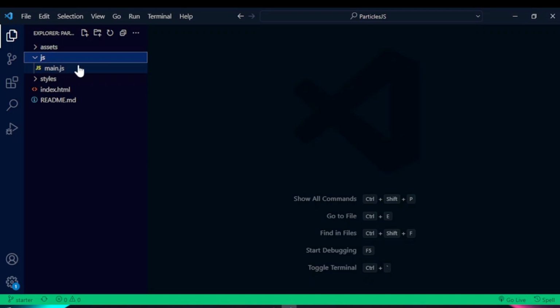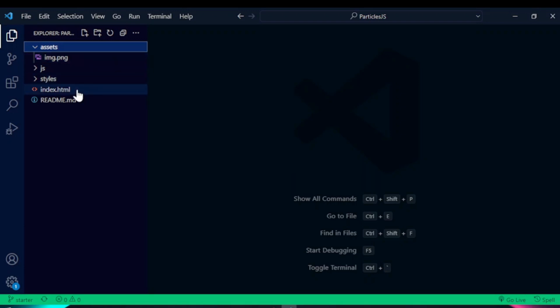Then we added one file here, main.js. Here we are going to add our custom JavaScript when we want to, and we are going to use it to work with ParticleJS. Then of course the assets. Here I just put the image, and we put any other kind of assets we want inside this assets folder.